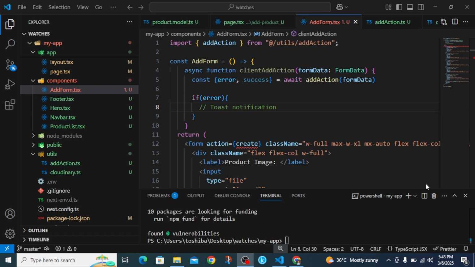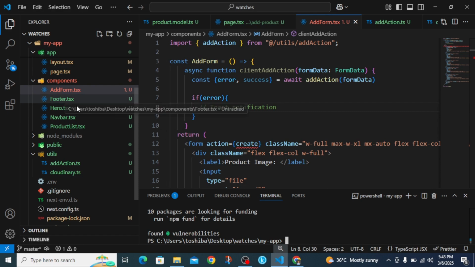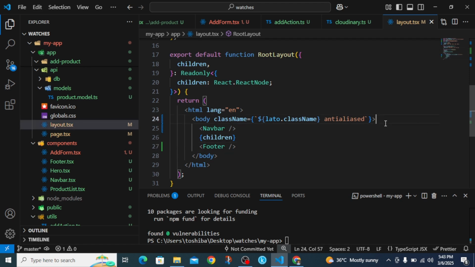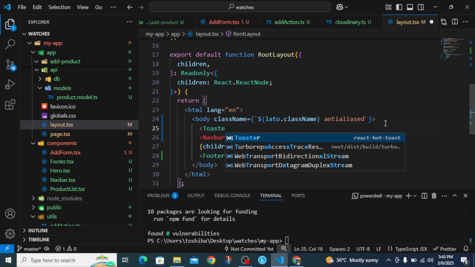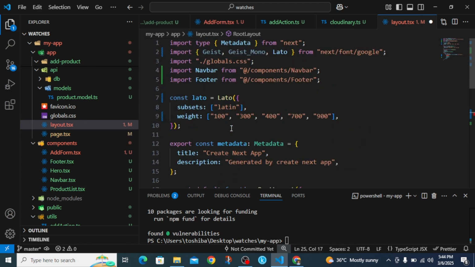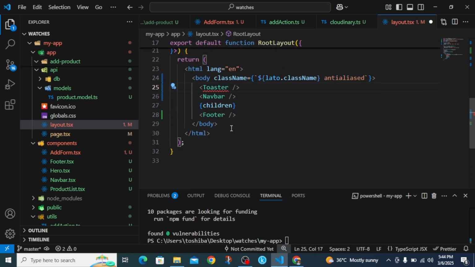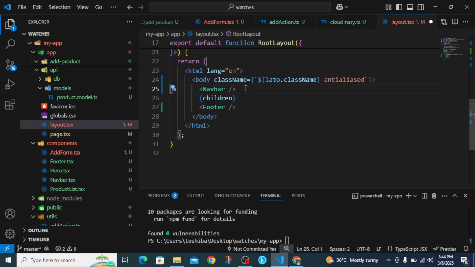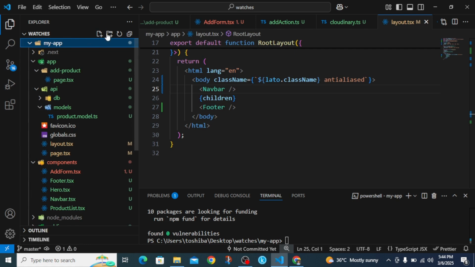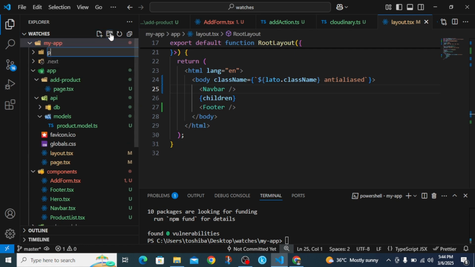Now that it has been installed, the next thing is to put it in our layout.tsx. But then if you have worked with React Hot Toast, you will know that you cannot put it in layout.tsx because the toaster component here, let me show you, the toaster component is actually a client-side component, but the layout.tsx is a server-side component, and you cannot convert this layout to a client-side component because that is how it is designed. So for us to use this toaster in this layout, which is a server-side component, we have to create a provider. To create a provider, in this my app folder here, create another folder which you can call providers.